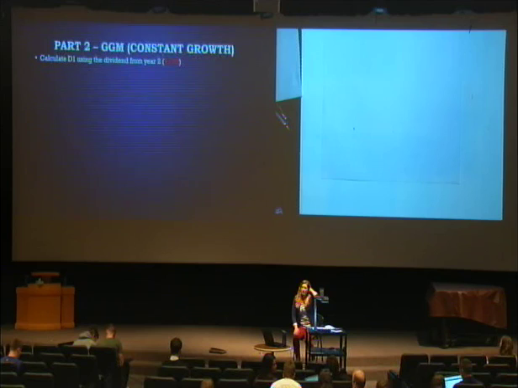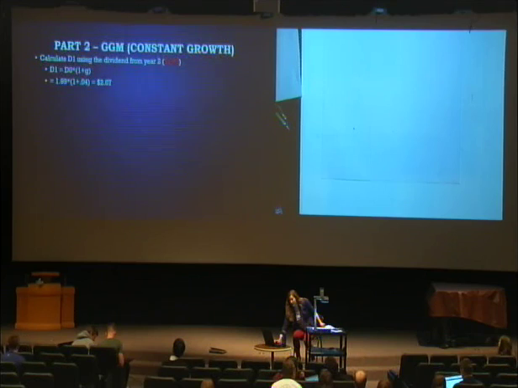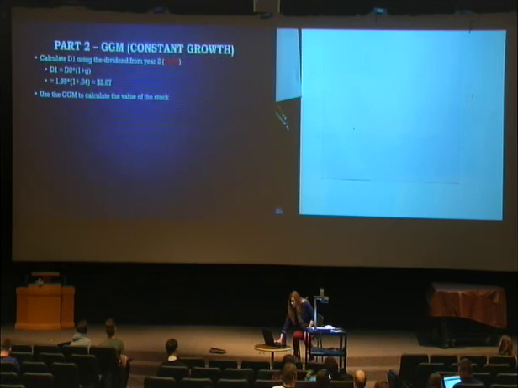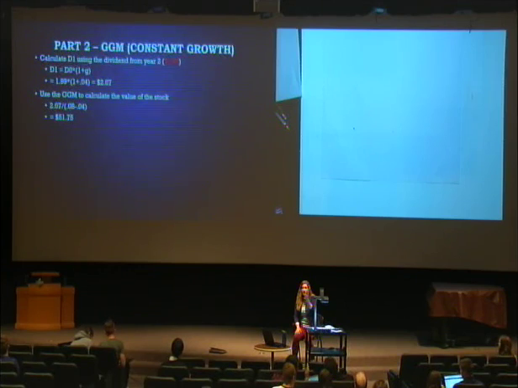Okay, who's been able to calculate the present value using the Gordon growth model? Do you guys have enough time to do that? So D3, so the next dividend should have been 2.01, and you're using that constant rate now instead of the 0.15 from before. Then we use that to calculate the value of the stock. So the equation is D1 divided by the market rate minus the constant growth rate. So you should have gotten 51.75.